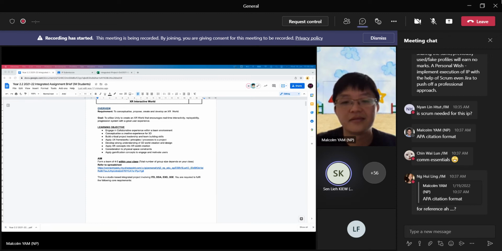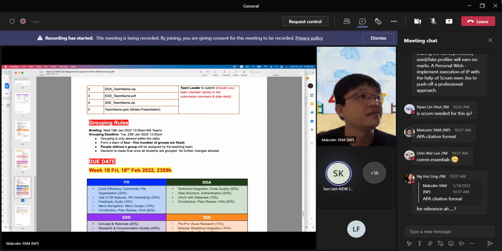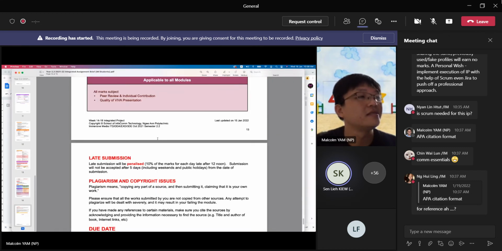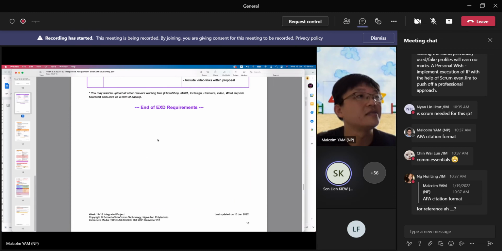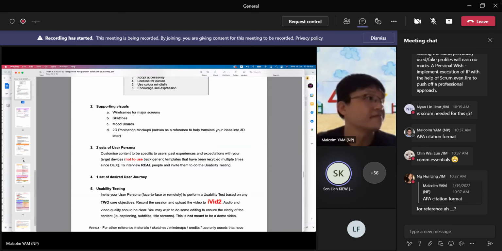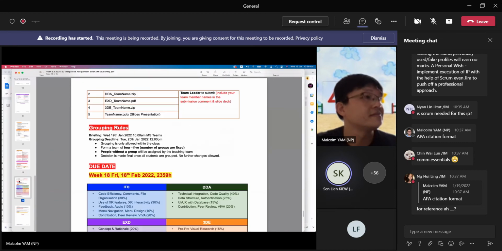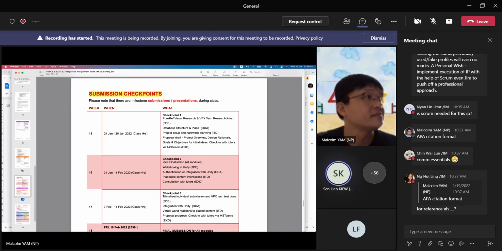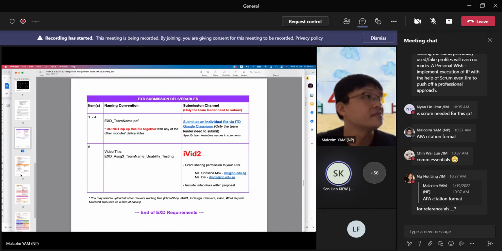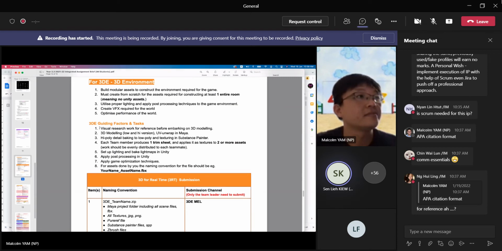I think because of time constraint, I will allow it, but at least each member needs to create a 3D asset from scratch, and indicate exactly what you did from scratch in this project, so that you can't have everything from the Unity asset store.